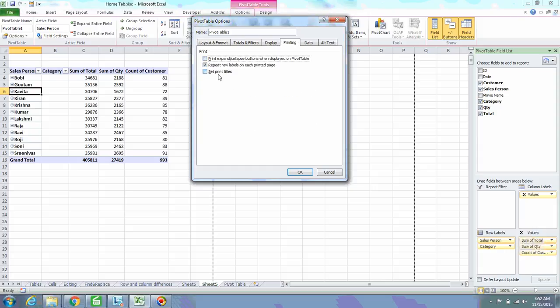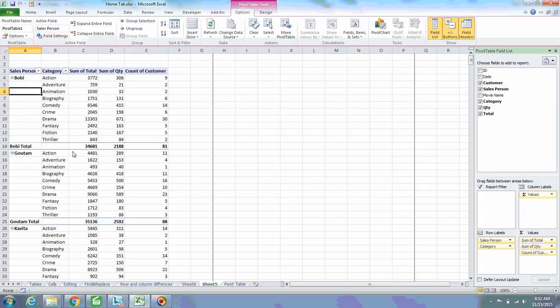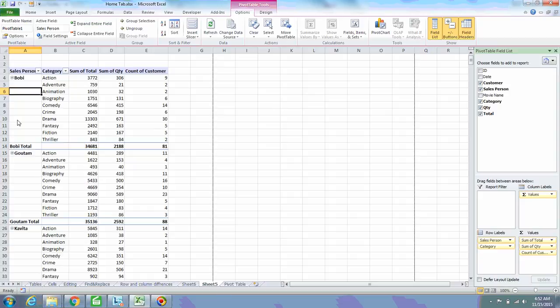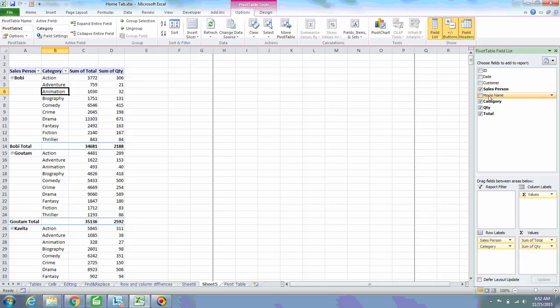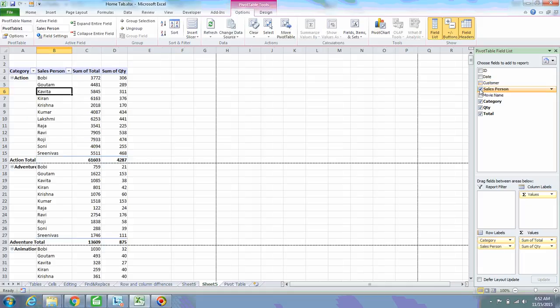Next, set print titles. I'm expanding the entire field. Now you can observe there is a page break between each and every row label.